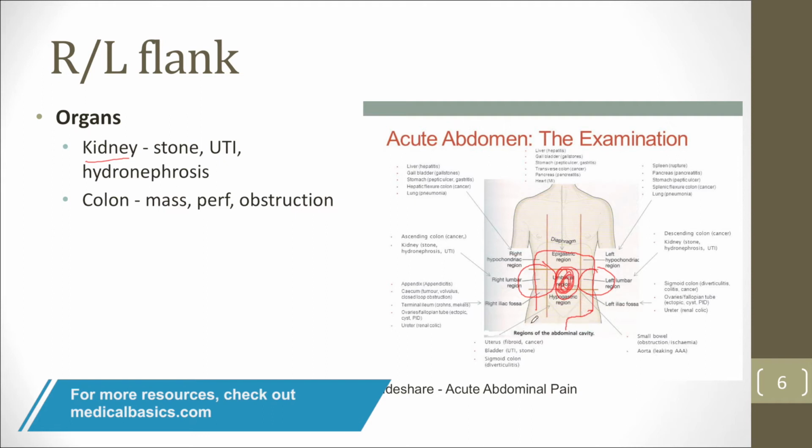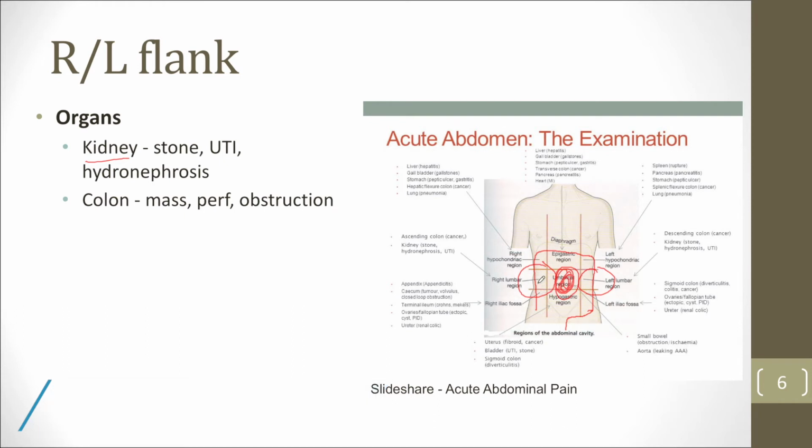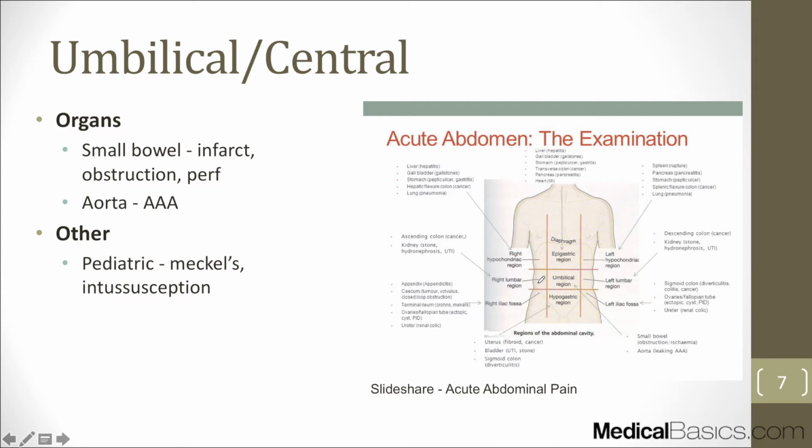So you can kind of just go by location of where different parts of the colon may cause inflammation as well. So next thing we're going to go to is the umbilical region, which is this central area right here. Remember, I mentioned that small bowel is there. So any type of infarct, any type of perforation, obstruction. Essentially, these 3 points can be said about any particular organ. You can have infarct, you can have obstruction, you can have perforation to any of those, and all of those would cause acute abdominal pain.